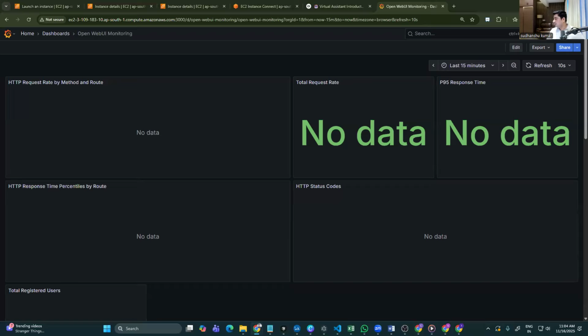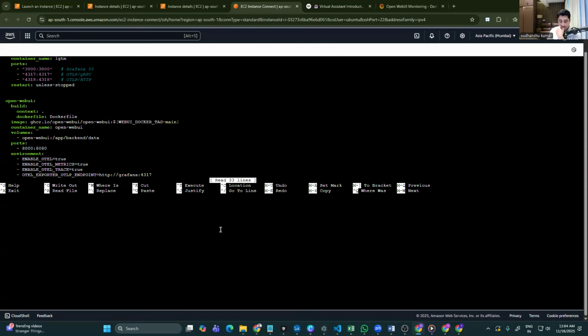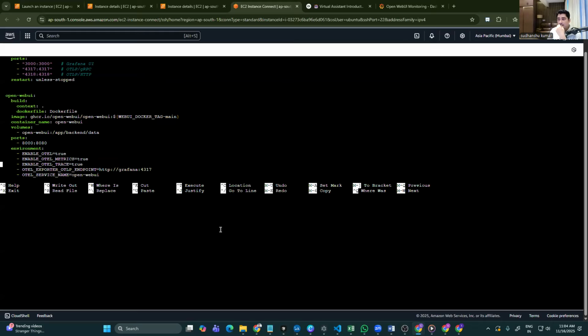It simply means that an OTEL trace I have already enabled. So, enable OTEL trace. Let me check my Docker file. So docker-compose OTEL YAML, and enable OTEL TRACE.